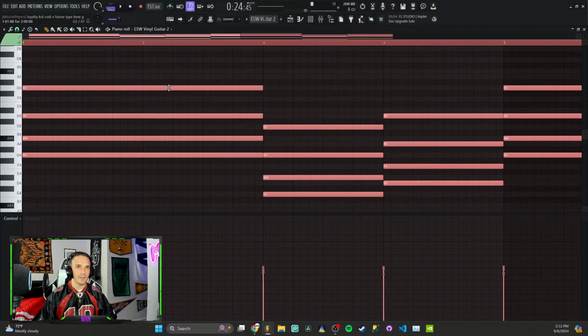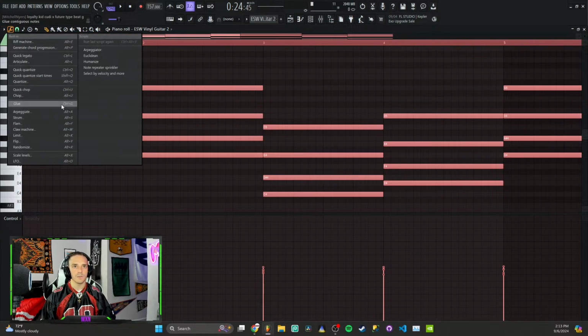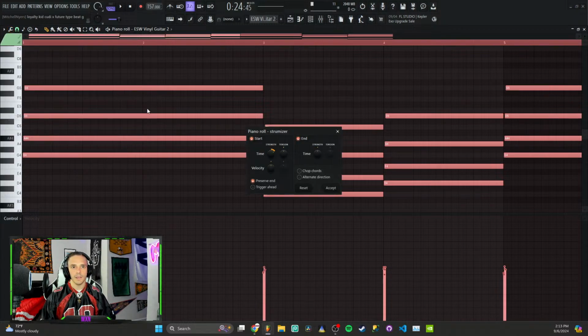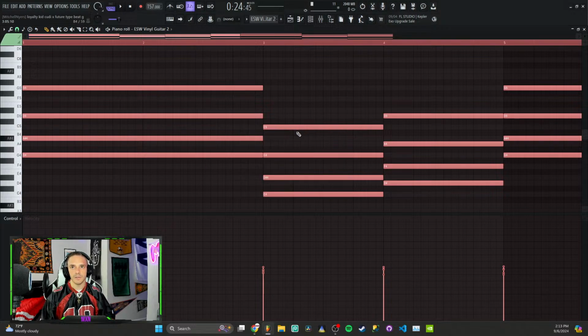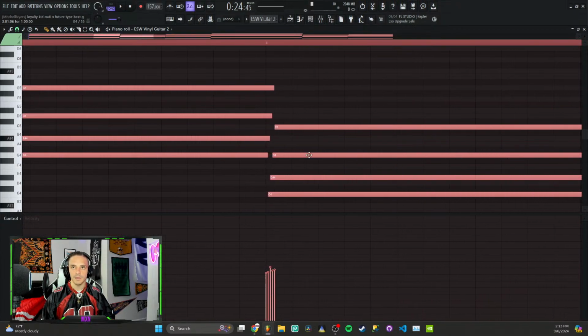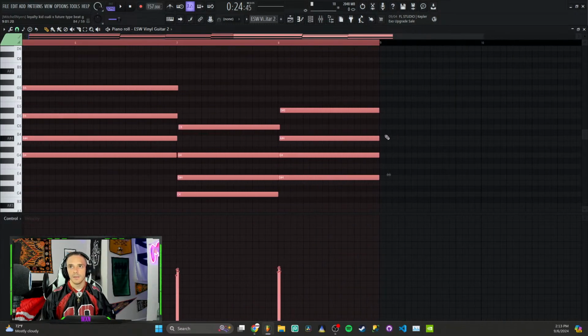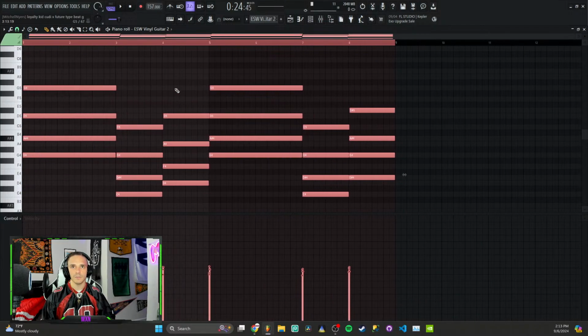So how I got that to happen, it's a nice feature in FL. You can click the tools and then go to strum, or Alt S, and then you can edit the tension, which pushes it one way or the other. You can choose to preserve the end or not. In this case, I chose not to, because for me it sounds like how this guitar is meant to be played. It's meant to bleed over into that, and it made it sound like a more natural guitar sound when I overlapped it, as opposed to making it very stacked.